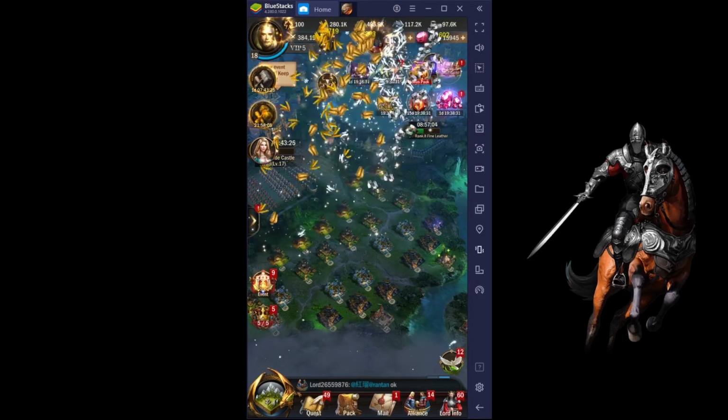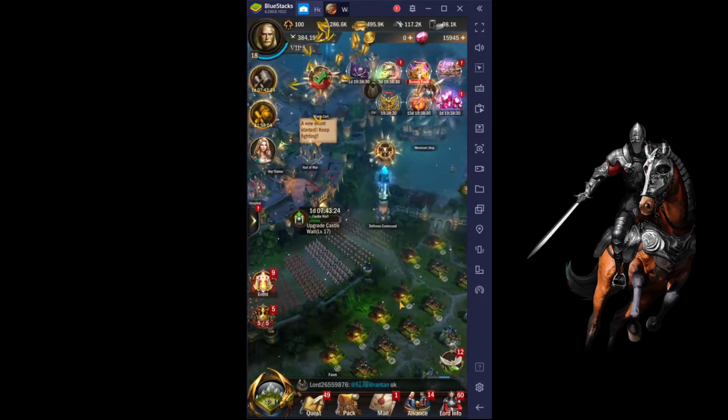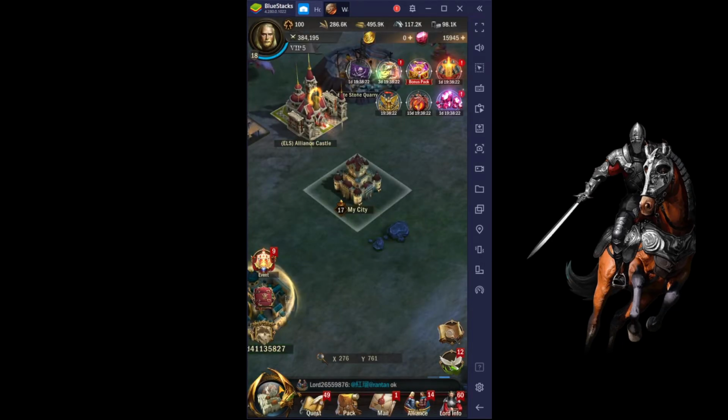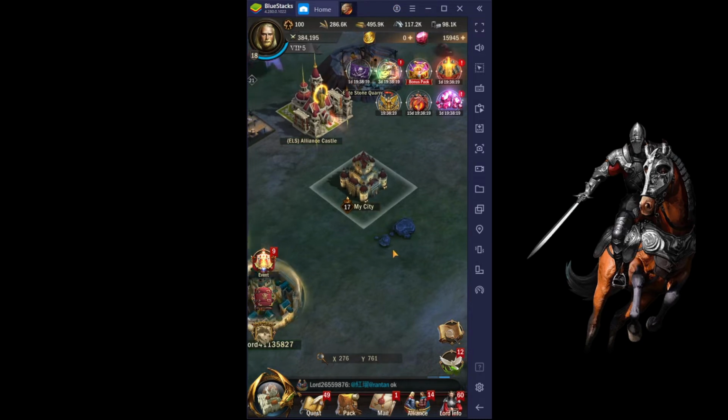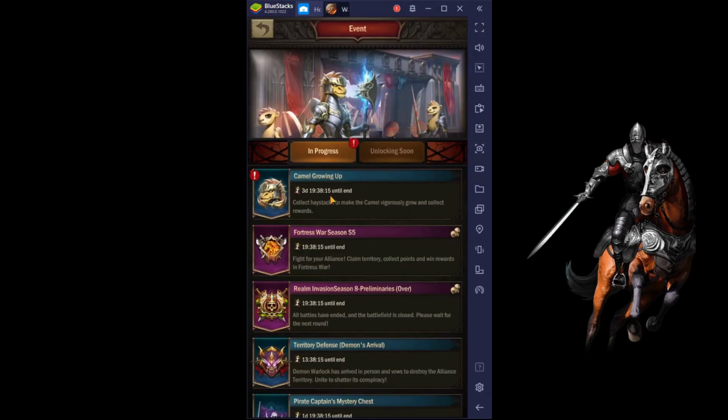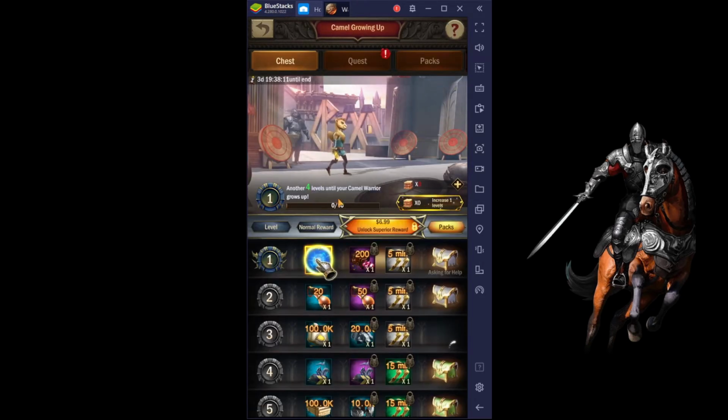We need a device to get all the resources that we have in our base. I've been gathering resources a lot over the last few days, probably 2 or 3 million a day. So we're going to go ahead and look in here. This current event is the one that just started tonight.